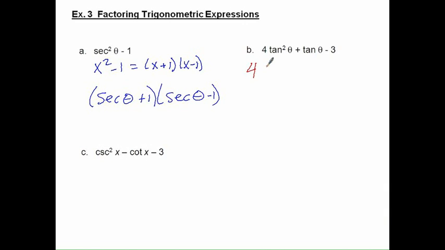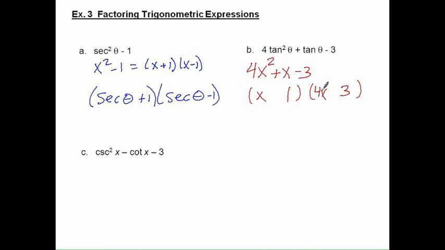Let's get to a little bit harder one here. Let's say pretend that's 4x squared plus x minus 3. Okay, if I was to say let's factor that out, you could tell me that that's going to be, what would that be? That'd be, let's say 1 and 3 for the factors of 3, and then 4x and x for 4.